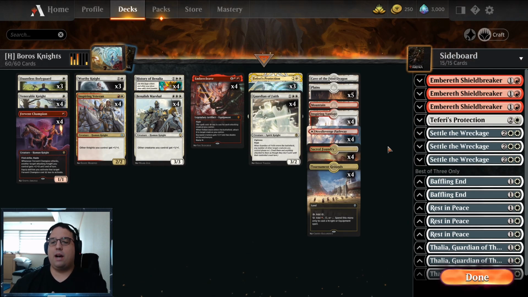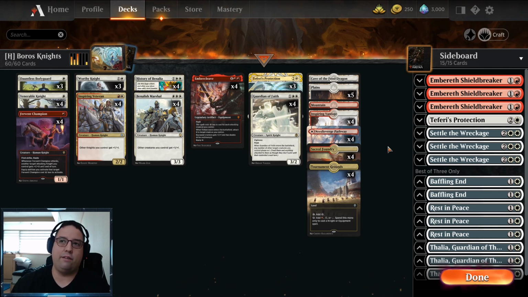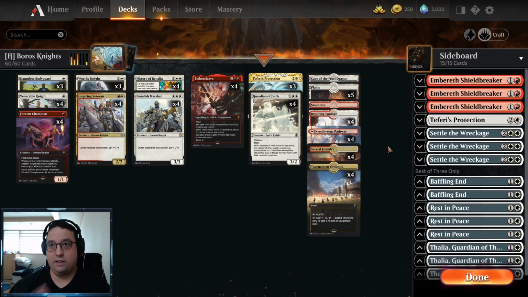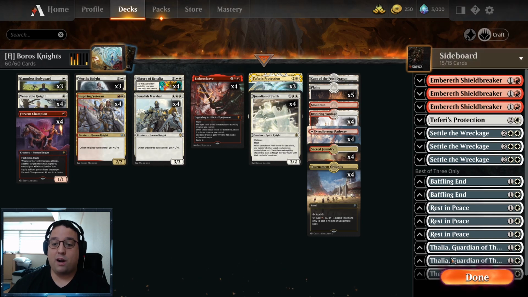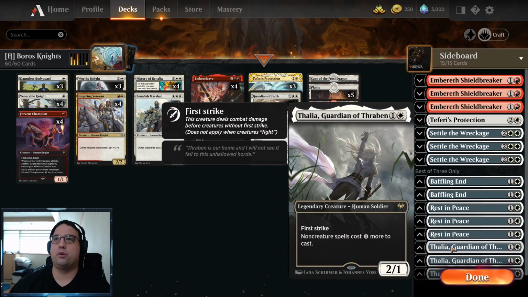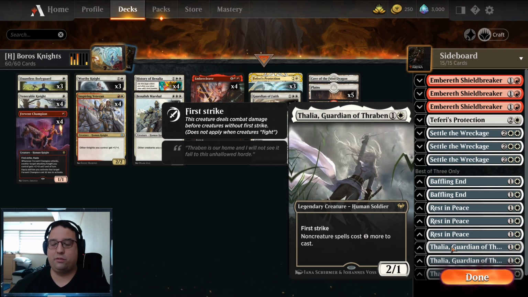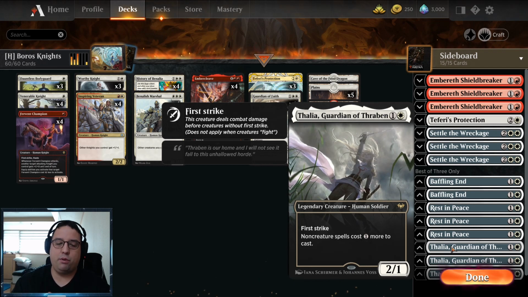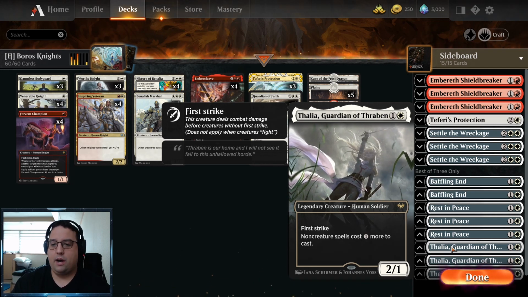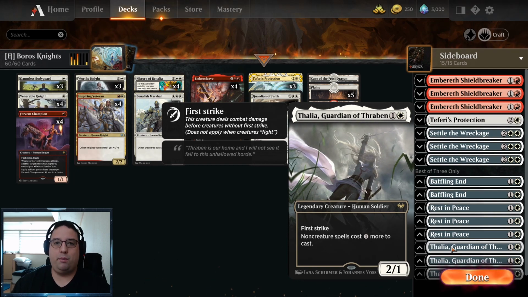Over in the sideboard, this is an area where I got to spend a little bit more time figuring things out. I'm still kind of unfamiliar with what's going on in Historic, but for the most part, I saw a ton of control decks. Obviously, in my last video, it was 4 control decks, and I was getting super frustrated. So that means I got to play Thalia. Now, she's not a knight. She's a human soldier, unfortunately. But if we bring her in against those heavy control-oriented decks, I think it'll slow down their game plan just enough that we can maybe sneak out a win.